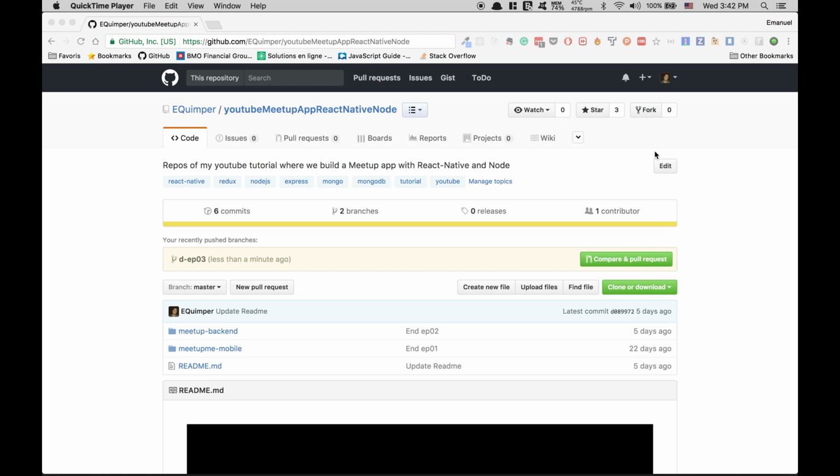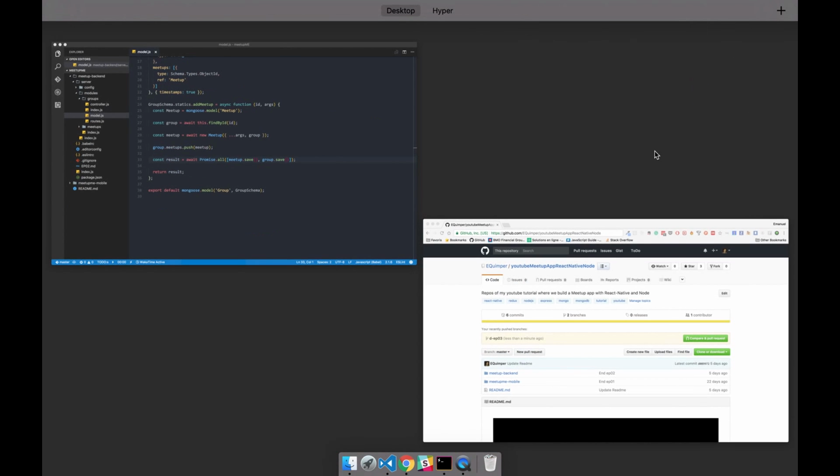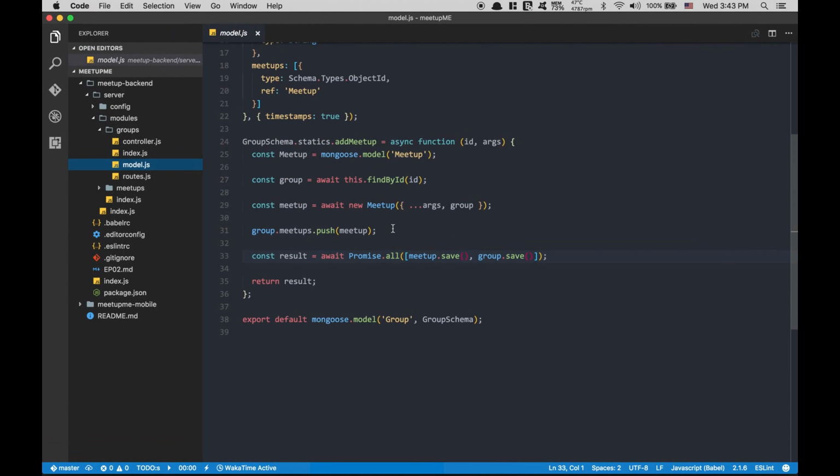So today, the first thing we're going to do is change some stuff we did in the last video. It's just some error I made, and we're going to add some comments in the backend. After that, we're going to jump on the front end and at least start to see some of the React-Native part. Yeah, I know we don't see a lot of React-Native right now, but when you build a full stack app like this, we need to take each part. I like to have some kind of feature in the backend before I jump into the front end. So it's time to jump on it.